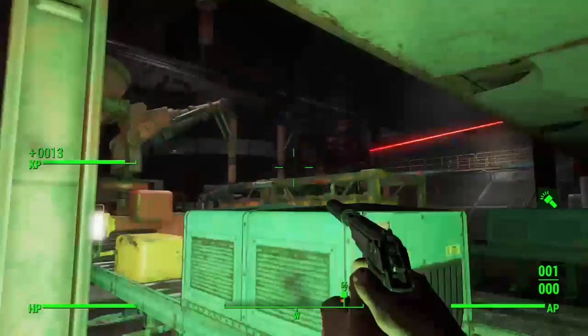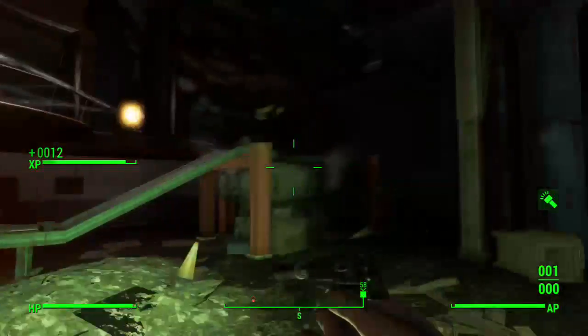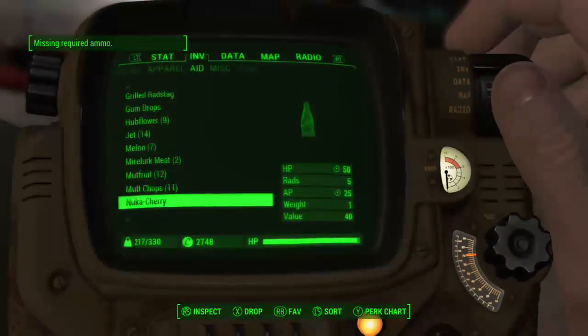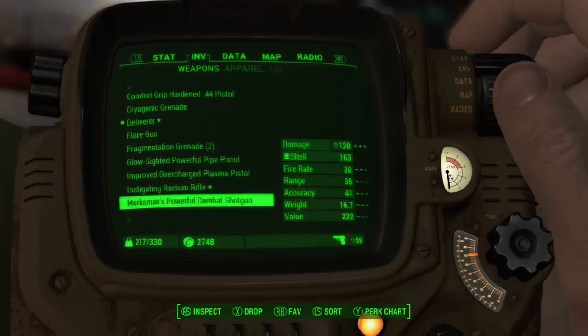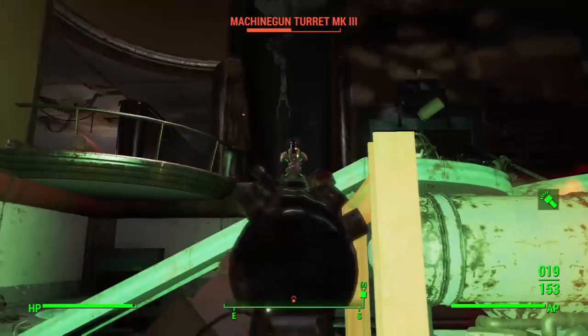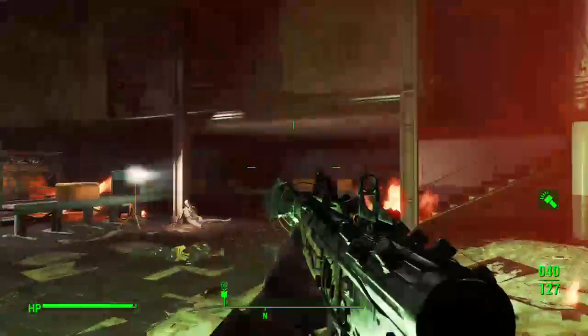Nothing more powerful than the radium rifle. Sorry, I'm not talking as much. I'm in over my head here, I think, boys. We're in some trouble. Let's see what we can do. Let's get out the radium rifle. Oh, this is the instigating one. I don't want that one. I want this one.